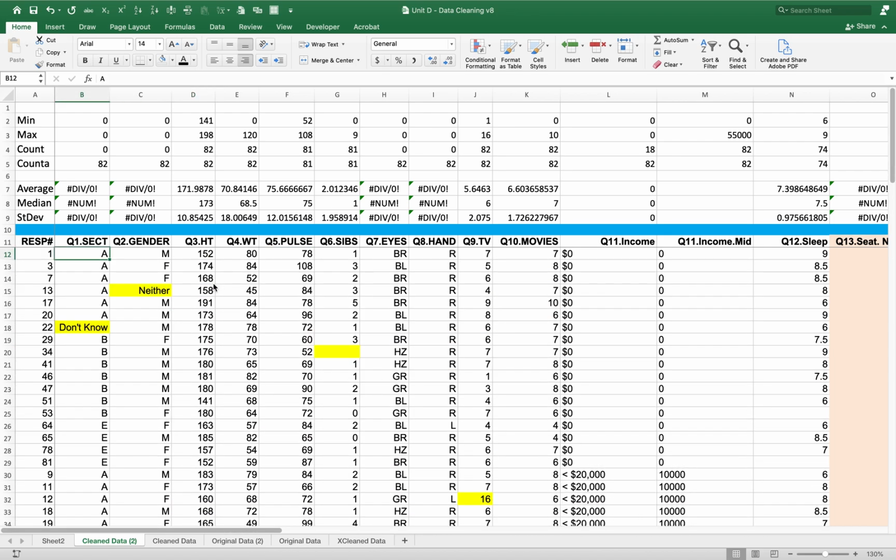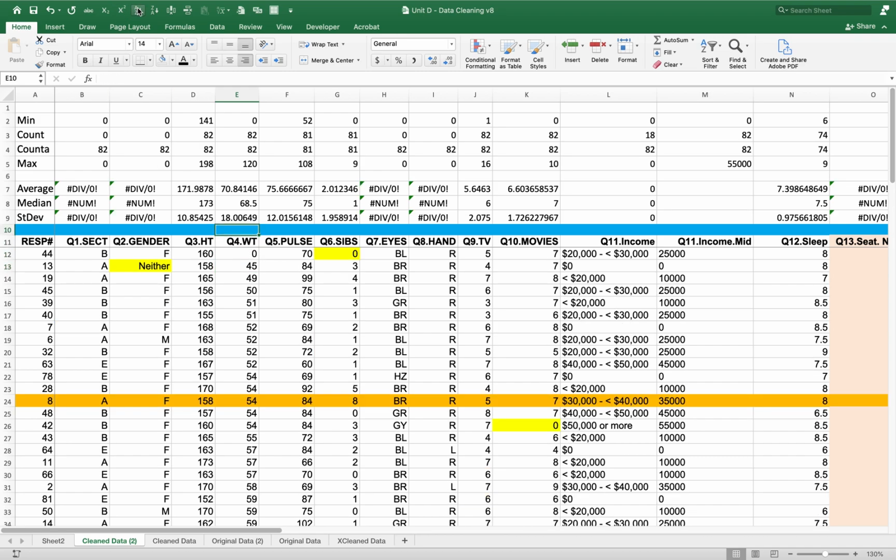Okay, let's see where we're at here. So we've talked about precision then, rounding the height and the weight to something more useful, and let's now take a look at zeros and missing values. So if we take a look at the weight, remember up here we had the minimum was 0. So let's just do a sort here. And what you see is at the very top here, whoops, that didn't work. There we go.